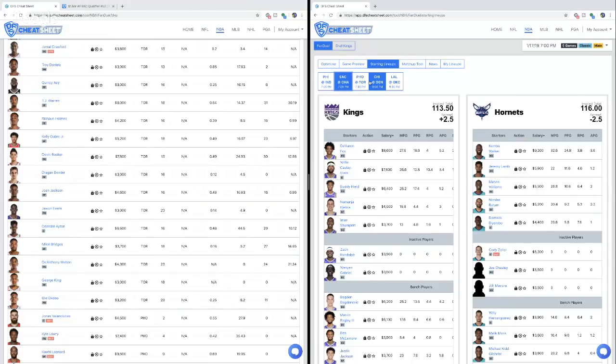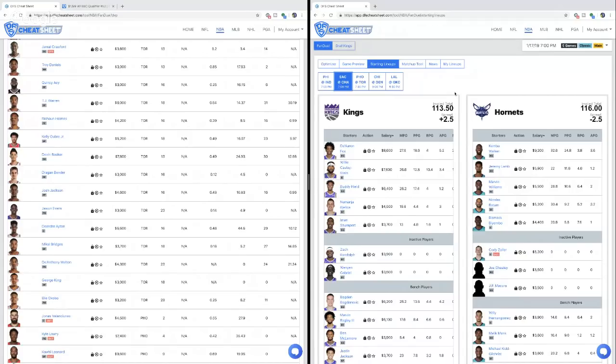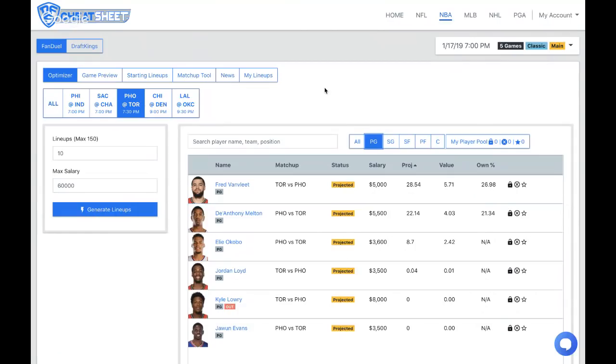If you get him low owned tonight and people don't want to pay up for the 9.2 for him because you got Westbrook or you got the opportunity to play Fox, dude, if the guy goes off, you may get him super low owned tonight. Yeah, no, for sure. Like I said, I know he has upside. We like him at home. I just don't like the price tag for cash games for sure.